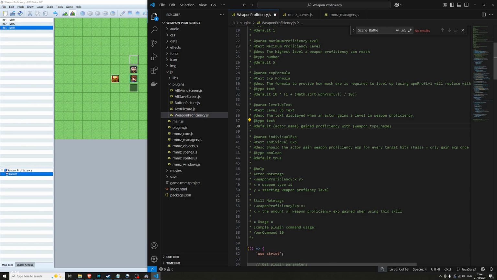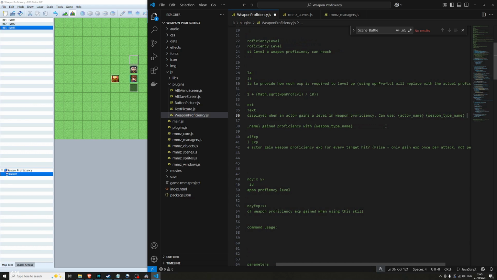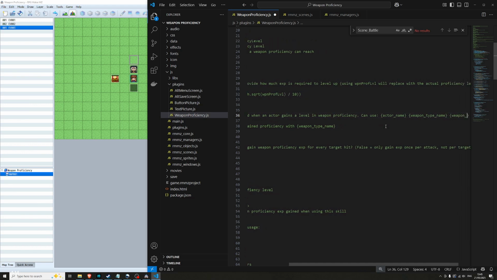Weapon type name. Can use actor name. Weapon type name.